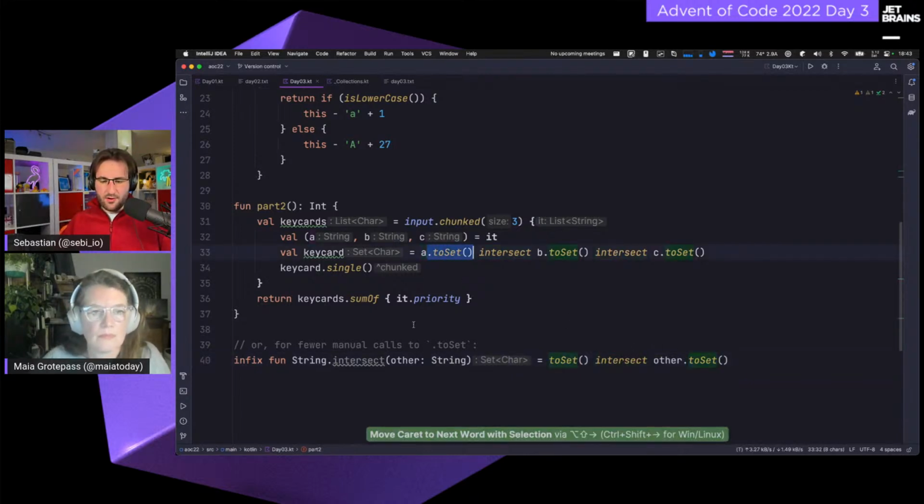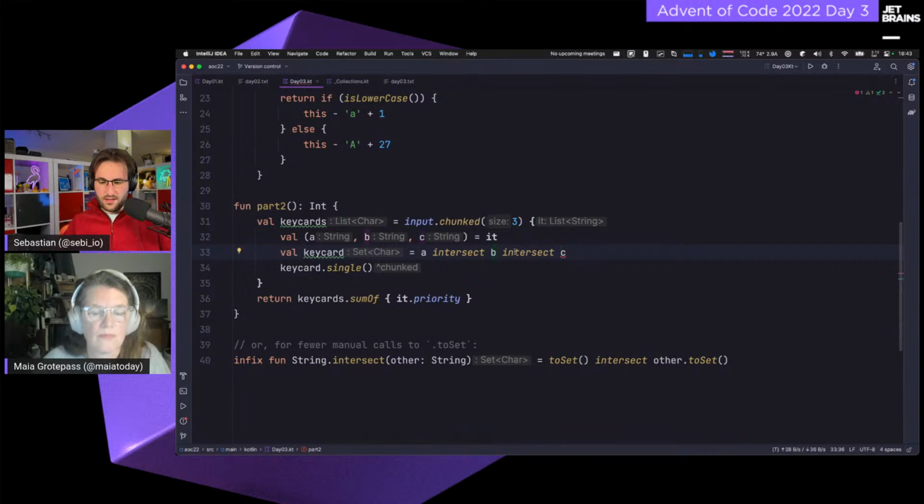Which means now I can just write A intersect B intersect C. Actually, I'm pretty sure I need to put these into parentheses. And I still need to put this one into sets because I forgot to implement the second overload, which we can definitely do live, which is for an iterable, which is what we have on the left side.